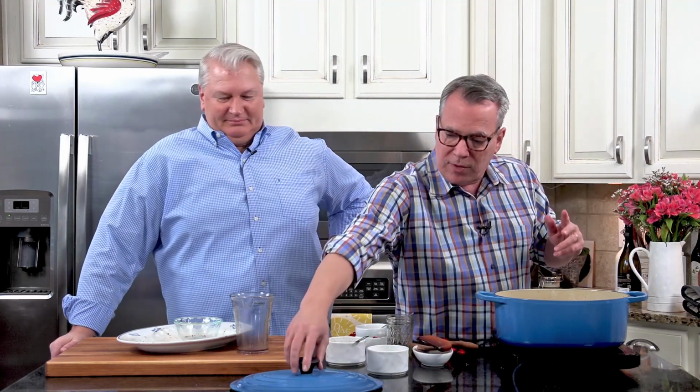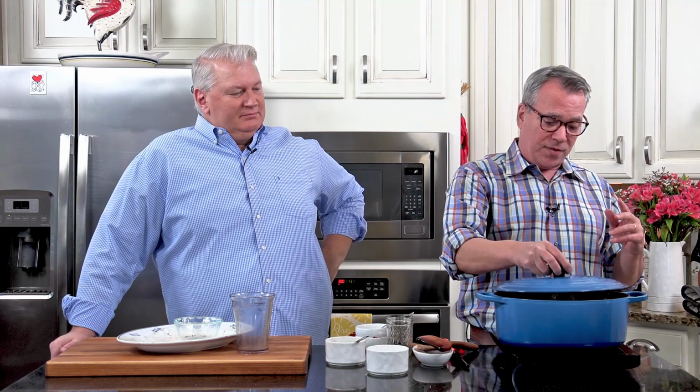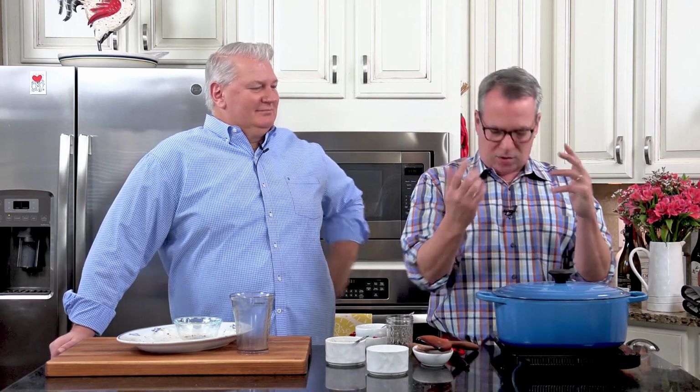Okay, so now I'm going to cover it. It's important that the pot you use has a lid, because now we're going to do a braising process, which is just that the meat is going to slowly cook in that liquid and become so tender that it's going to just fall apart. Wonderful.